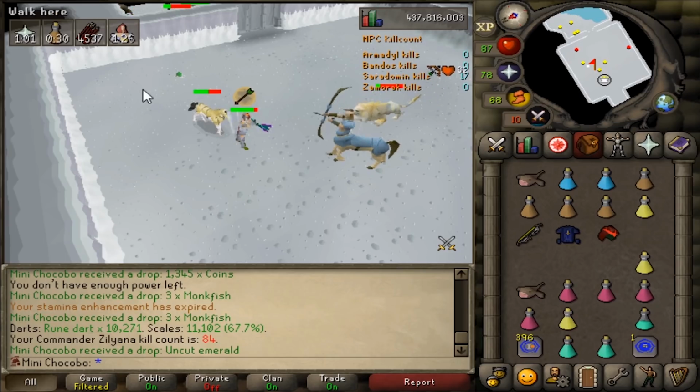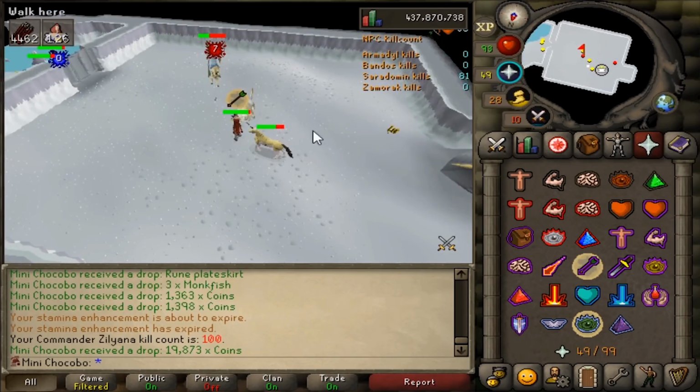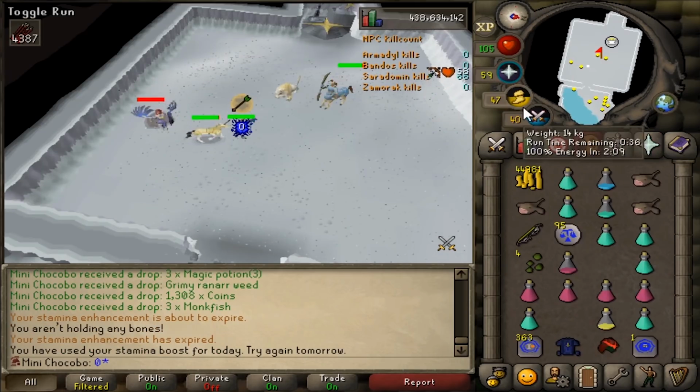What the hell? An emerald? Kill number 100. Still no items. That was a very good kill.